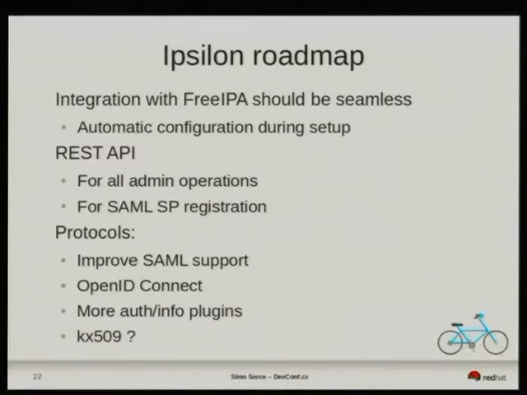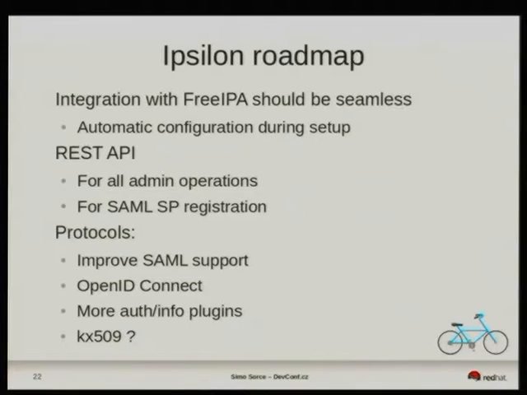Okay, final words. A roadmap, where we want to go with this thing. One thing we would like to do, mostly because I work on that project and we like it at Red Hat, is make it very simple to integrate with FreeIPA, so that you install it, and if your machine is in the FreeIPA domain, it won't ask you anything. It will just be working there.